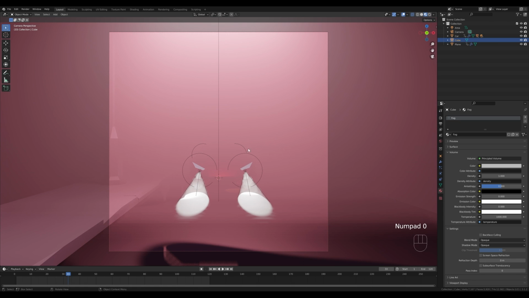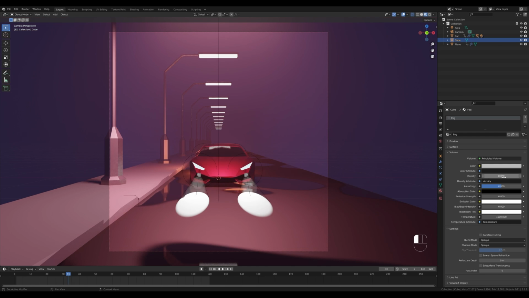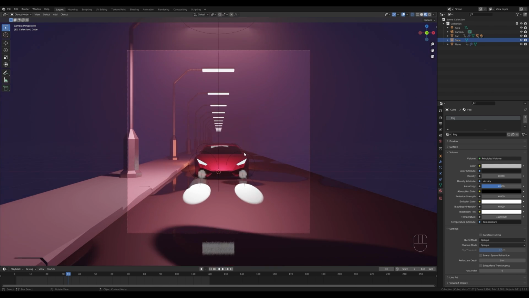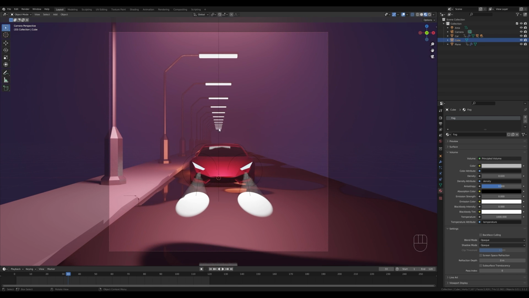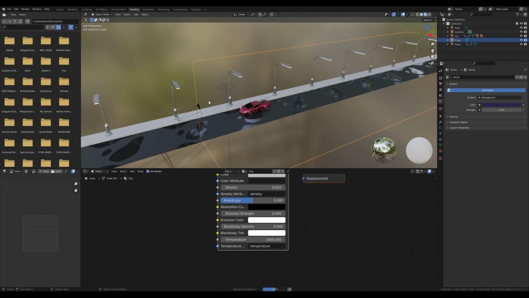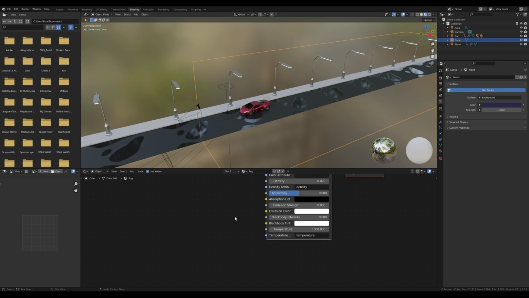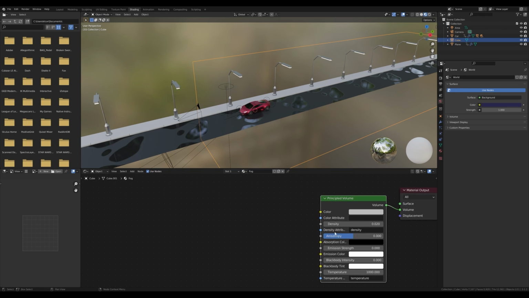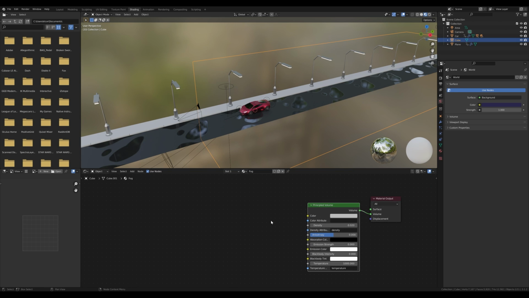This is a little bit too strong if you go for a camera view, but if you reduce the density to something like 0.02, that'll make it a little bit better. This already looks quite nicer, but these are still not disappearing into the background because the density of the volume material is not so strong, but we can adjust that as well. So let's go to the shading, and we'll make use of our node editor here. So we'll make this density thingy dynamic.